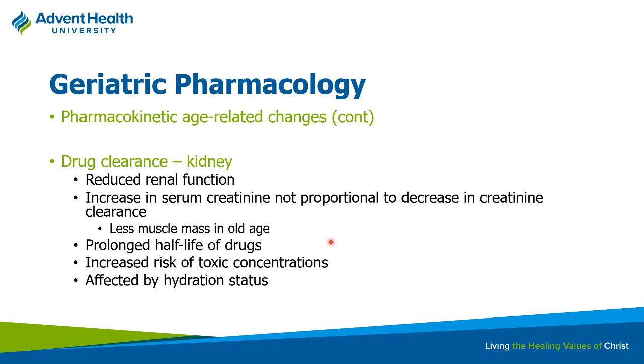So who might have an amputation? Diabetic patient. Guess what diabetics also have an issue with? Their kidneys, right? Because they get diabetic nephropathy. So if you have someone who had, say, a below the knee amputation, and their kidneys aren't that great, you may overestimate what their renal function really is because you say, oh, it looks okay, but they just don't have enough muscle mass to actually produce all that creatinine. So little things you have to think about, as patients get more and more complex, the older they get, and the more issues they develop.